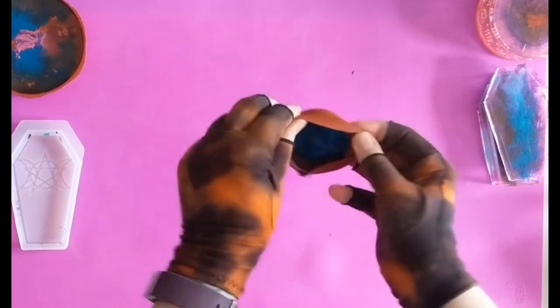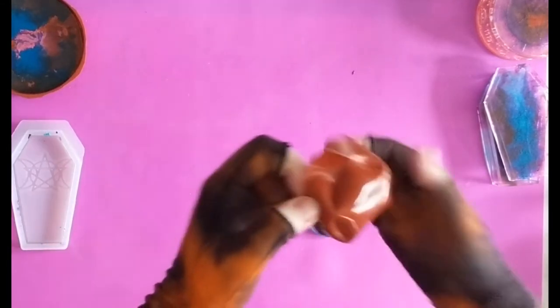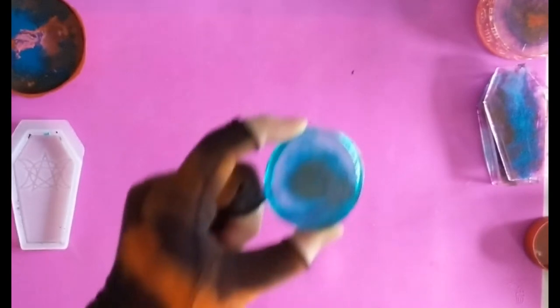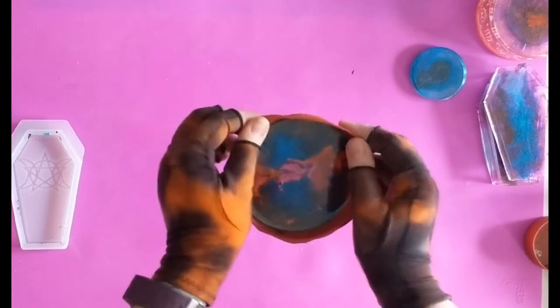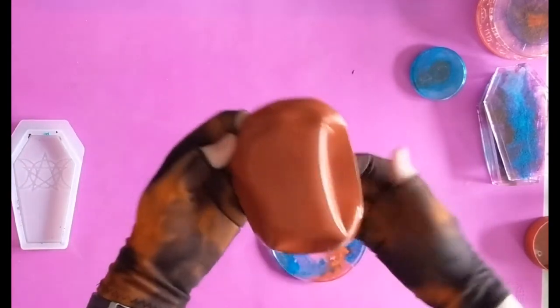Let's have a look. We've got our small little flat one that has broken. Wow, you can tell it's an old mould when it falls apart, just opening it. Oh well. So there we've got some pretty cool texture as well. Right in the middle for you. Again, that's some nice texture. And then we'll do the large one, which doesn't look great from the back, but we'll see. There you go, you can tell this mould isn't as old because it doesn't break.